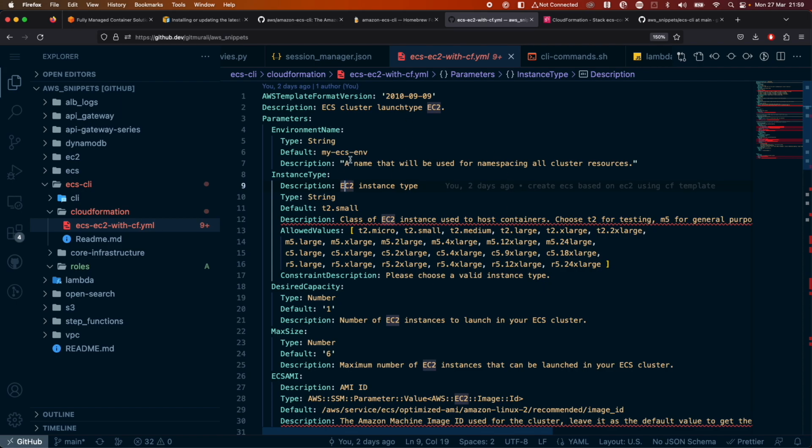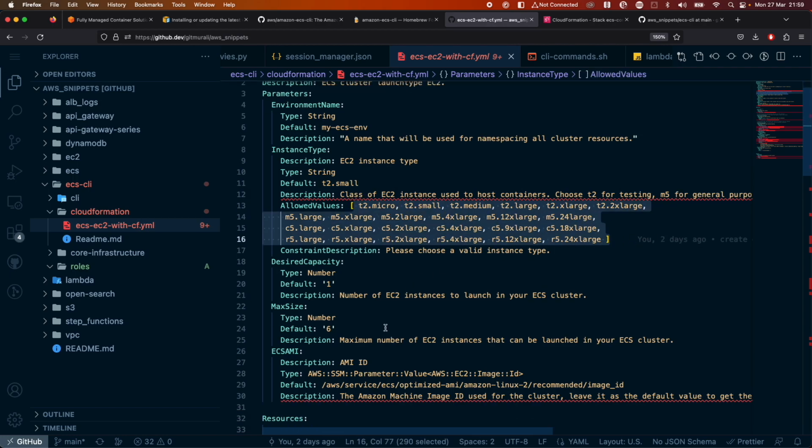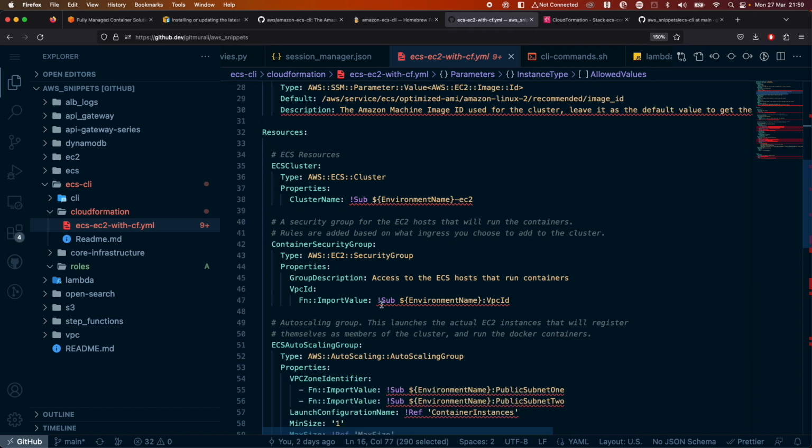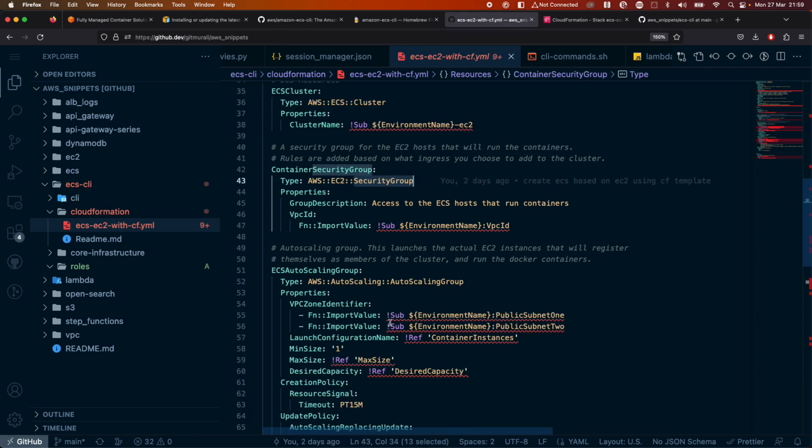CloudFormation template, where what we are doing is creating an ECS cluster with an EC2 instance type. We are provisioning a t2.small EC2 instance, and these are the allowed values. If I scroll down, I'm already giving a security group. This is automatically created, so you don't have to worry about the security group.